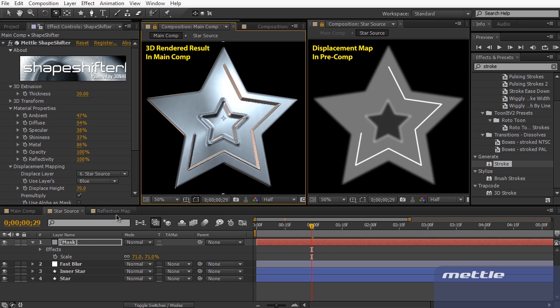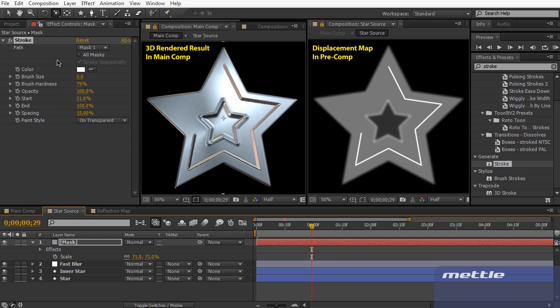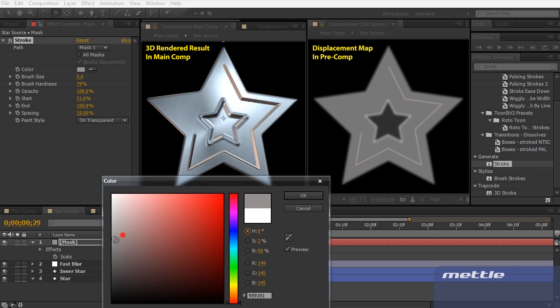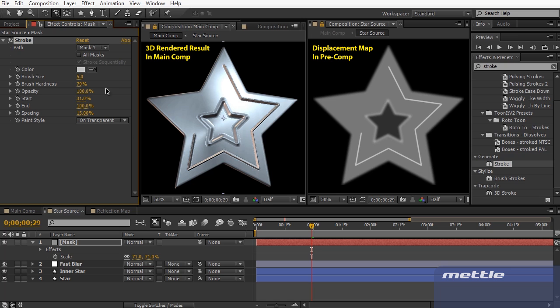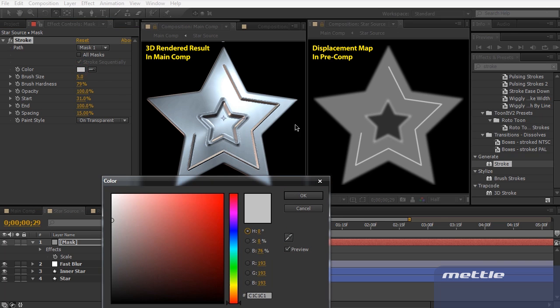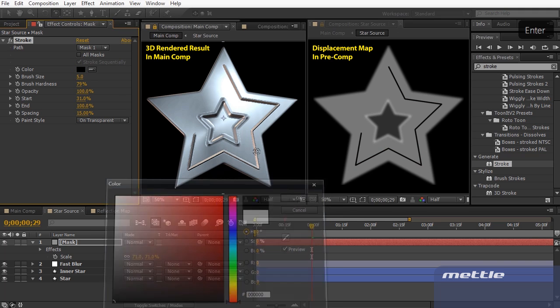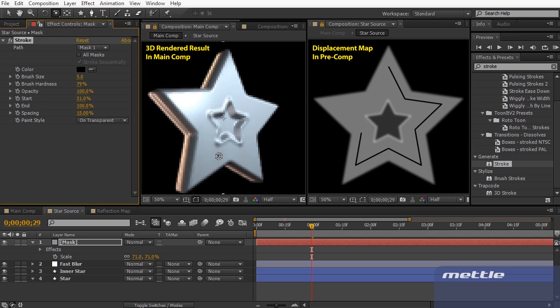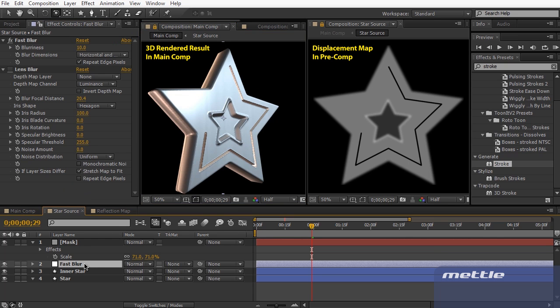And of course, you can play around with the color. Once again, the border pixels give more of a displacement. So if this is too much for you, we can always tone it down a little bit, make it more of a gray color so it's not as thick. Or if you want a negative bevel, we can change it to black, and that's just going to give it some nice indentions. And once again, you can always animate these parameters, so there really is a lot of room and customization on what you can do for a shapeshifter here.